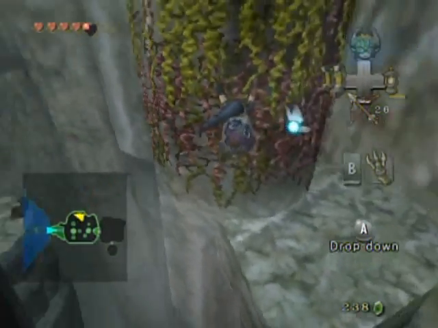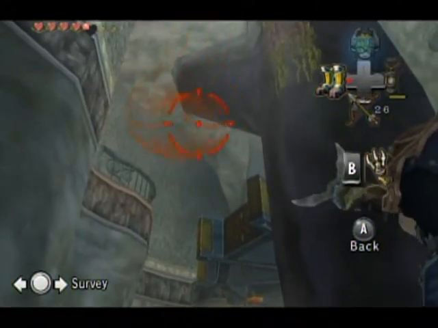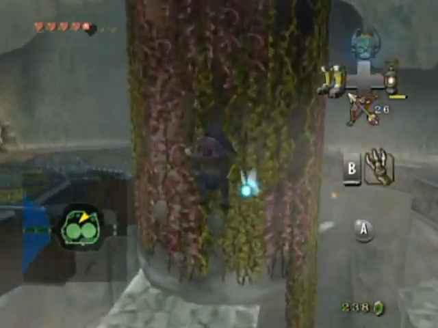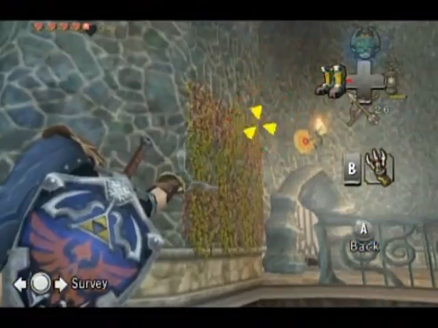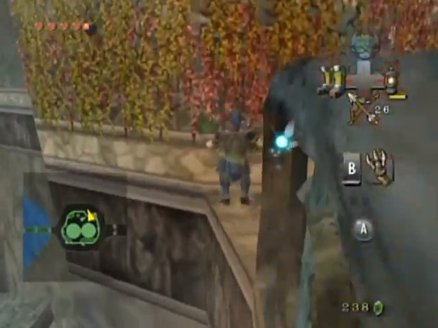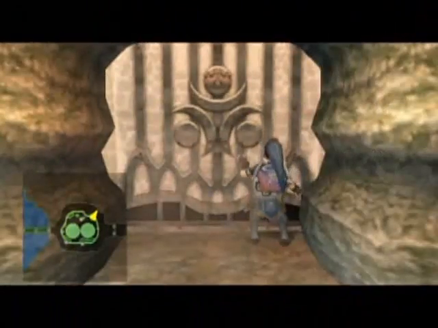And stop going in directions that I don't want you to go in, Link. I have so much issue with climbing. Up here, I suppose? And there we go. Can I get... Yes, I can. Over to this room. Hold up! I don't want to climb, I want to go this way. Although, is there anything... I don't think there's anything else in this room. At least up here.